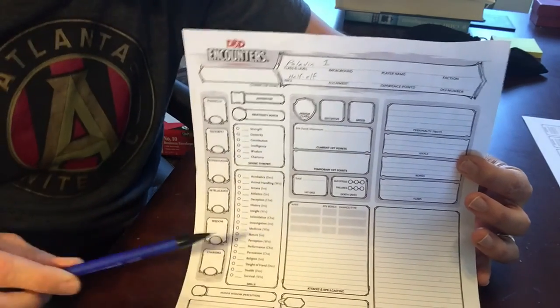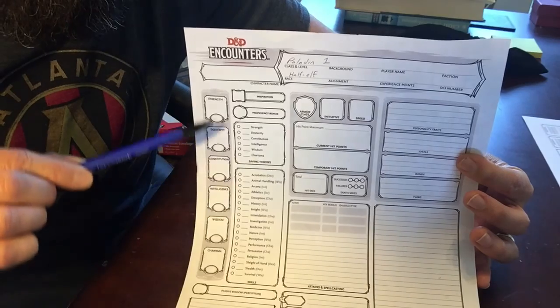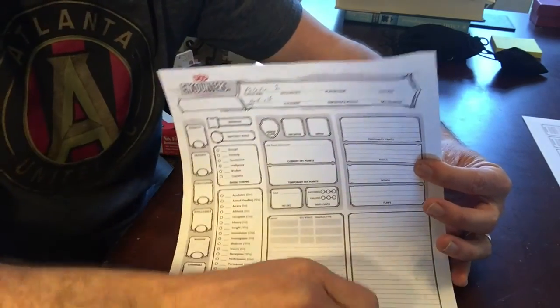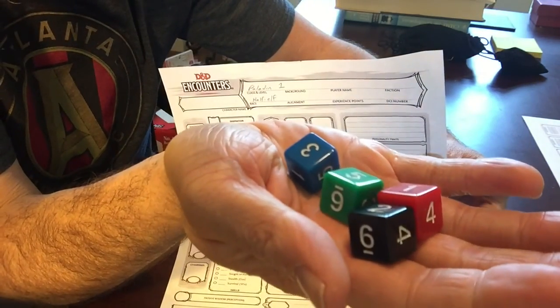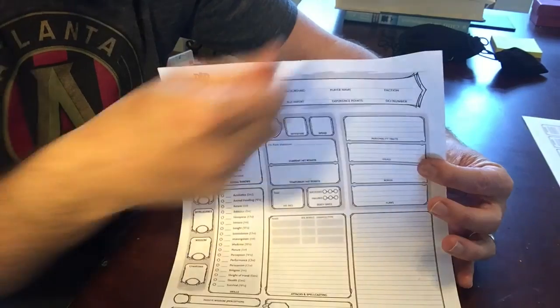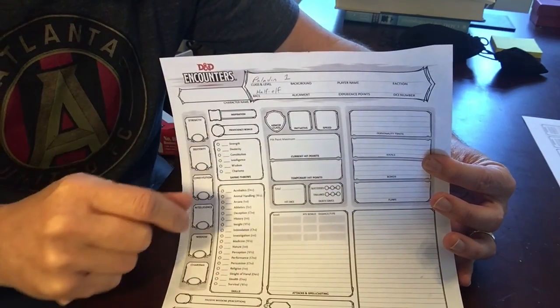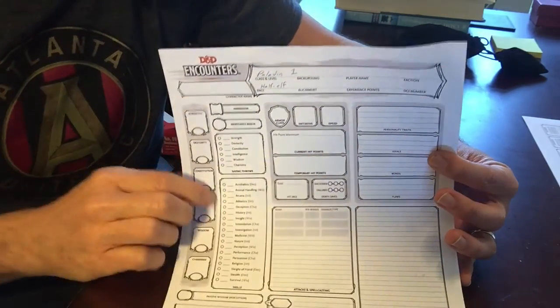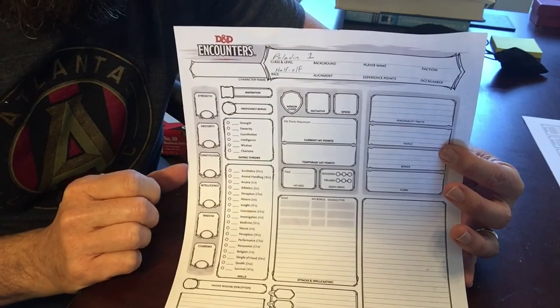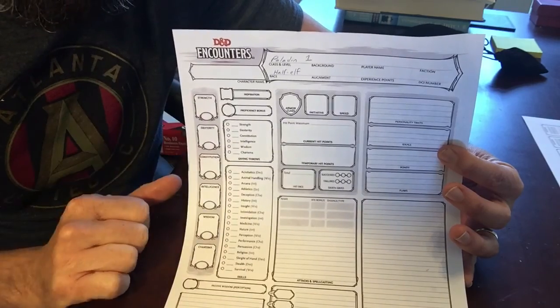So there's some things that we're going to get from the fact that this is a paladin, and some things that we're going to get from the fact that this character is a half-elf. But first and foremost, I will list the ability modifiers. So first of all, there's two ways to get to your ability scores. You can roll, which is always fun, where you take four six-sided dice, keep the highest three, add that up, and that's one of your ability scores. Or you can choose the standard set, the 15, 14, 13, 12, 10, and 8, which I mentioned earlier, and then lay them out there.